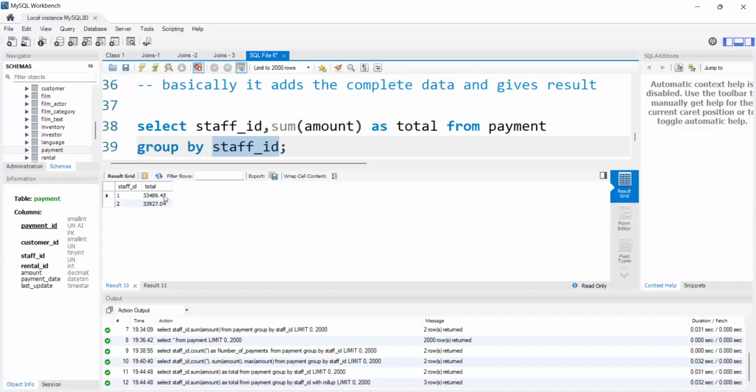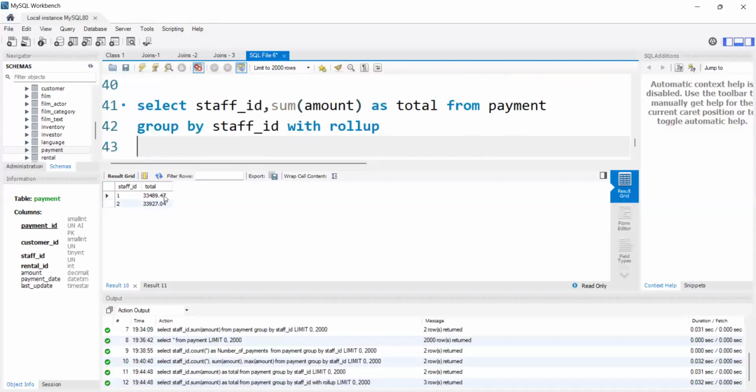And if the owner of the company wants to know, with this data, how much total collection is done in that company, along with the staff ID, and also wants the complete total amount collected on any particular day, at that time we will use WITH ROLLUP. It won't change anything; it will perform the query as it is, as done previously, but at the end it will add everything and display it. So basically, run this query. Yes, this is the result.